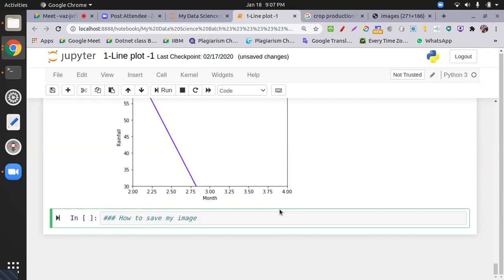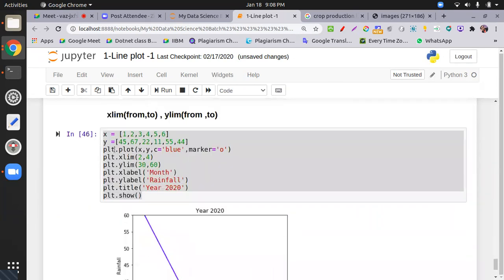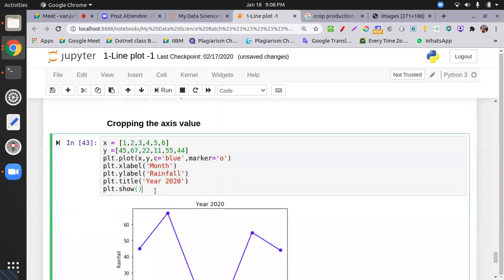Can anyone tell me which function I have to use to save the image? savefig. And keep in mind, it will always save the figure in .png format. Okay, a high graphics image. Let's see. I'm getting this image.